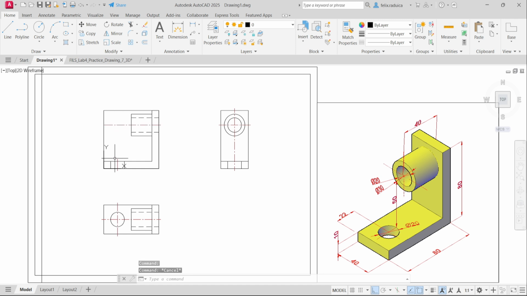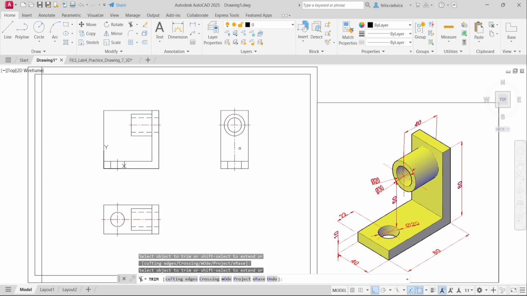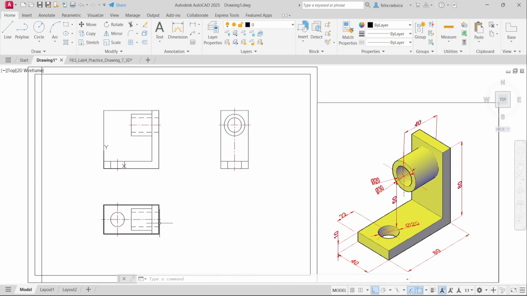These should be trimmed here. Trim this. And extend this with 3 millimeters. This should also be trimmed here. Actually, the part is symmetrical, so it should remain like that. And here as well.